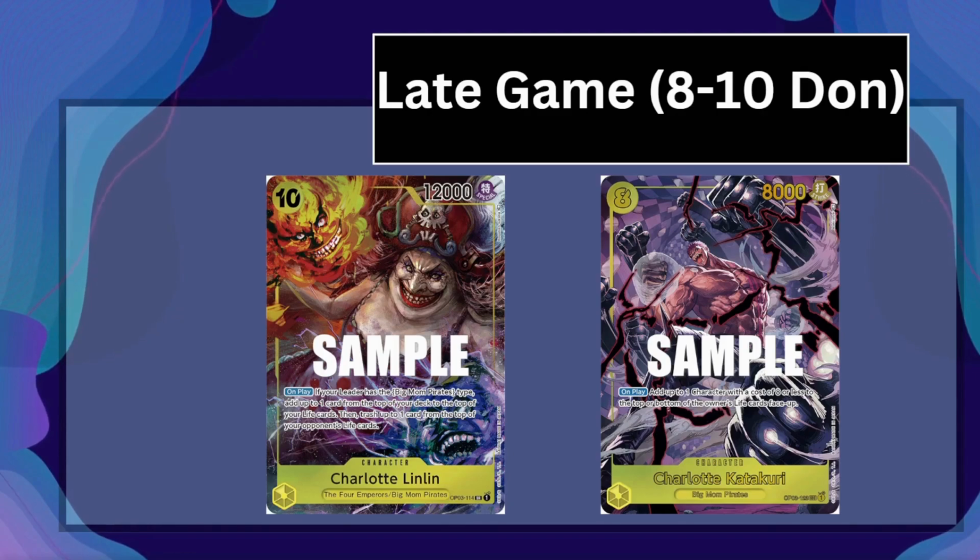And Katakuri is an interesting card, right? It's flexible, and it's a good 8 drop. It's kind of like a board clear in a way. So let me just read what it does. On play, add up to one character with a cost of 8 or less to the top or bottom of the owner's life cards face up.